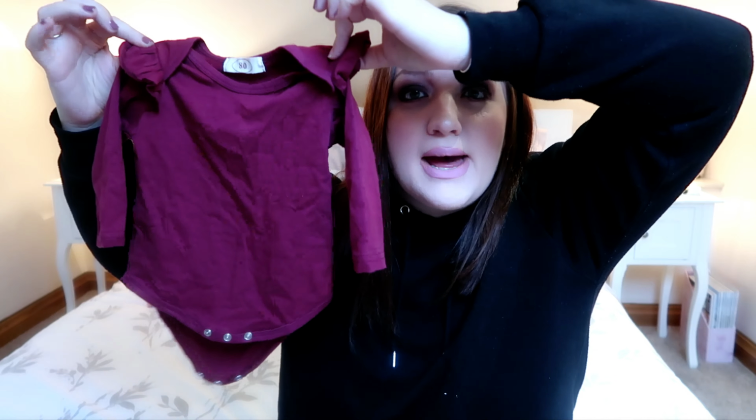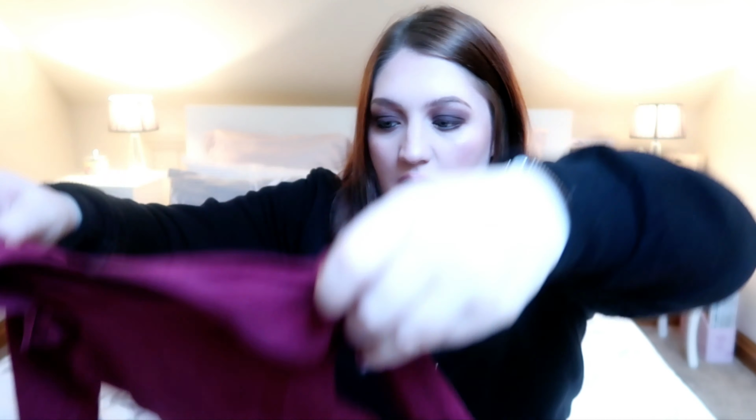It comes with a plain maroon matching body baby grey with long arms, which I need to iron, and which is always good in this weather when it's sunny and then a cloud comes over and then it's horrible for the rest of the day. It also comes with, and I wish they did these in adult sizes, the cutest trousers you've ever seen in your entire life. They are so cute.